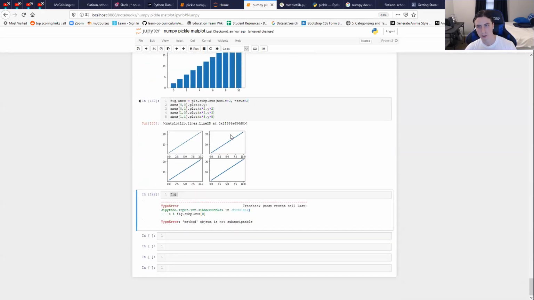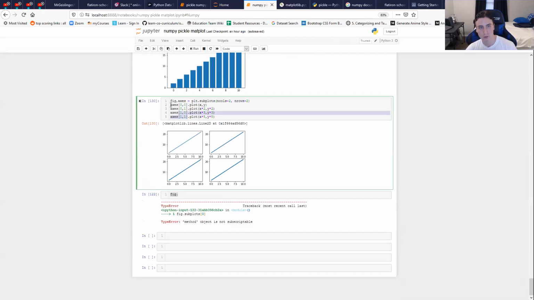All right, so if you know how many graphs you're going to need, you can arrange it in a grid by choosing the columns and the rows. And then you can just reference each one off of this axis by the index, basically. And then you can do different things on each of those.